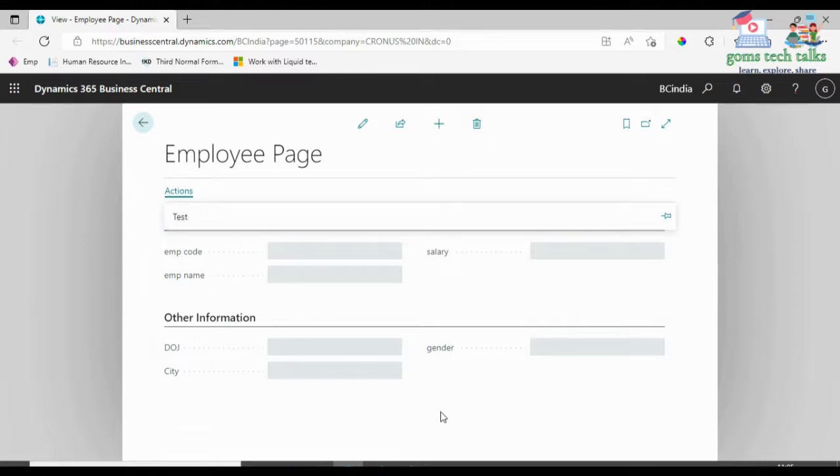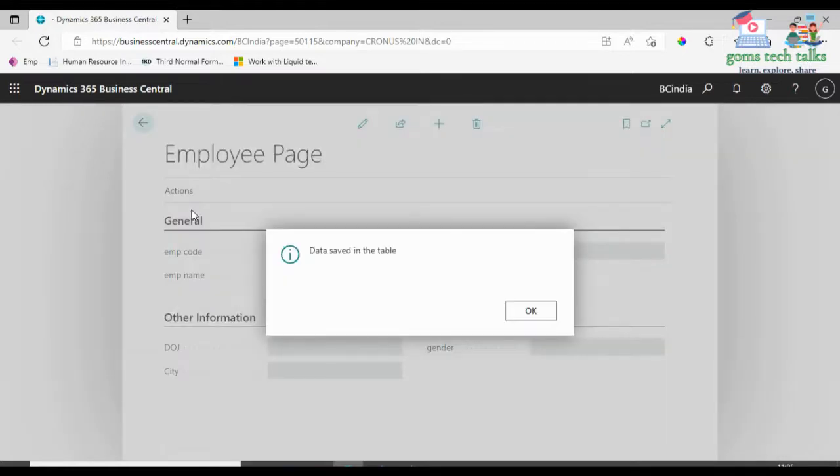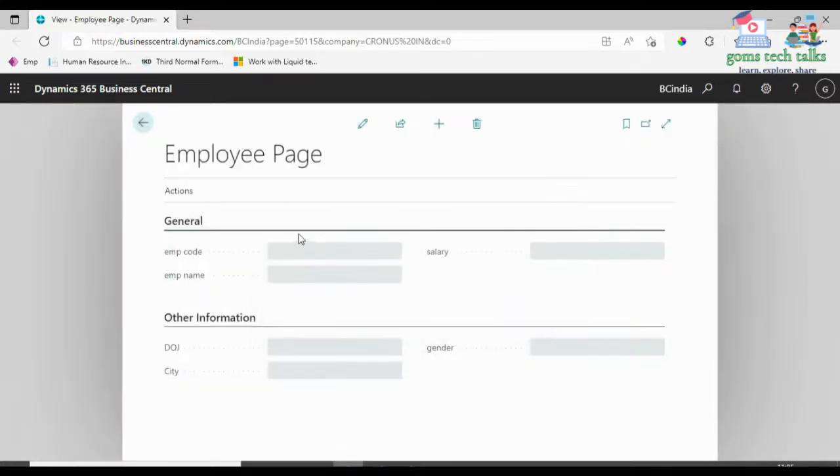Because we have named that as a test, and if you click that test, it will show you data saved in the table. Though we haven't given any information here, the action will perform because we are not validating anything, we are just simply displaying the message. Okay, so that is why it is displaying that it is saved.